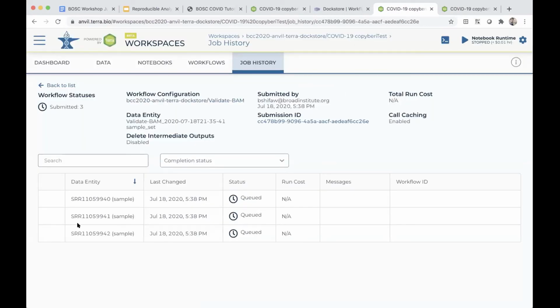And again, we have 3 samples running, and it's on queued. But this workflow might take a bit longer than the previous one, so I'll leave it here for now. But yeah, after running the workflow, it will complete, and we can move on to the next workflow. But in this case, what we wanted you to understand is how to import Docstore workflow into your workspace, which you've done, and you've run that workflow, which is a bonus step.